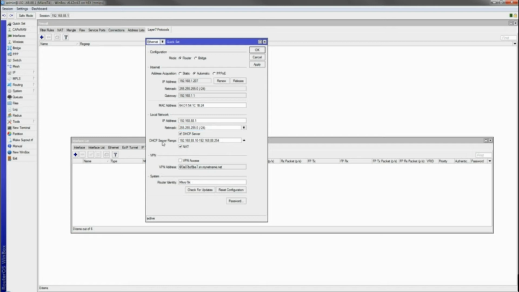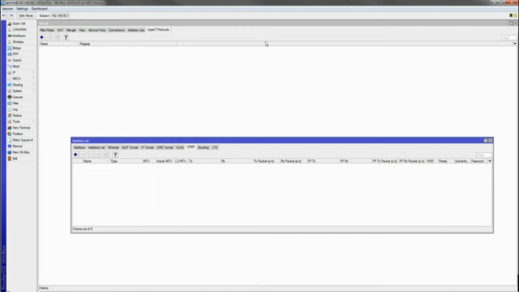So here, the DHCP server. This is what I said before, that Mikrotik has a DHCP server. Basically, when a client is connected to the Mikrotik, it assigns an IP from the range of 10 to 254. Yet, if all of these IPs from 10 to 254 are assigned, no more clients will be assigned. So it must wait for a client to disconnect to allow a new client to connect. So hopefully you understand what a DHCP server is. Let's just close this one.